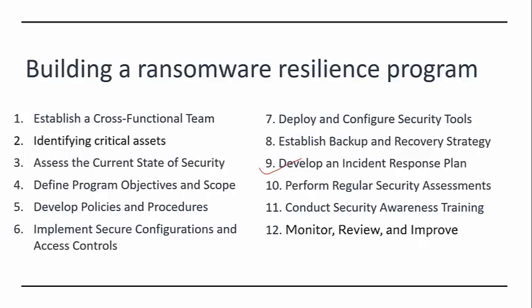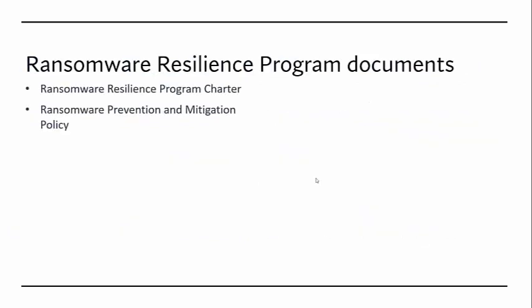Now the next question is, what documentation is required to have a ransomware resilience program? The first thing is the ransomware resilience program charter. This charter outlines the purpose, objective, scope, and responsibility of the program, because if I am the one going to lead the ransomware resilience program in the organization, I need to have evidence. That evidence is the program charter. It talks about why we exist, and it provides the overall program structure, governance, and key stakeholders.